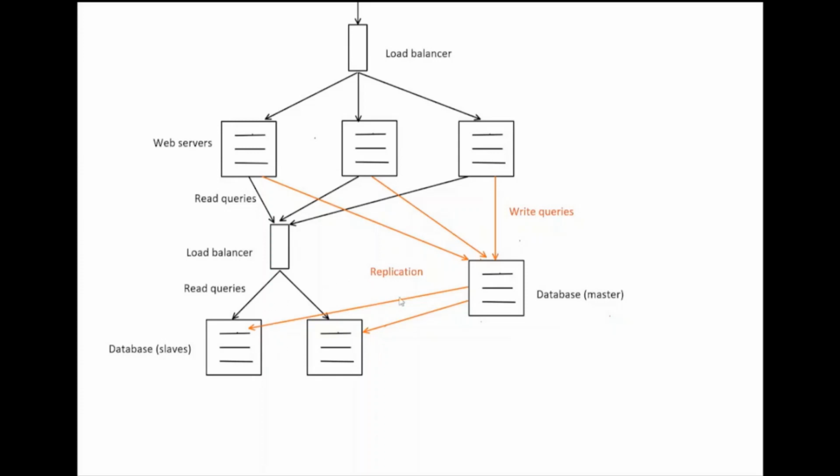So what's the problem in this design? The problem in this design is, what if your master itself goes down? In that case, we can promote one of the slaves to master, but it will take some time. And our service will be supporting only read requests during that interval. So what can we do here?